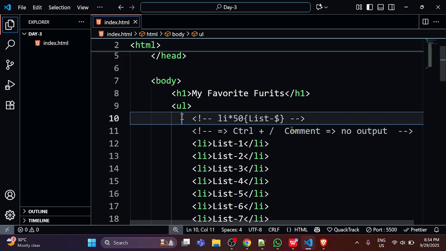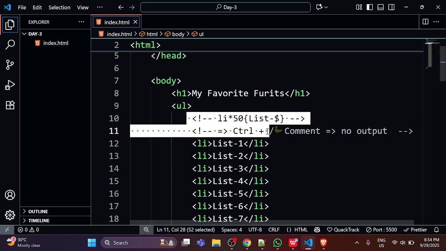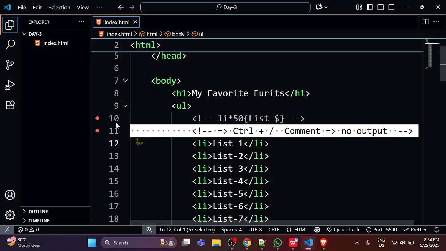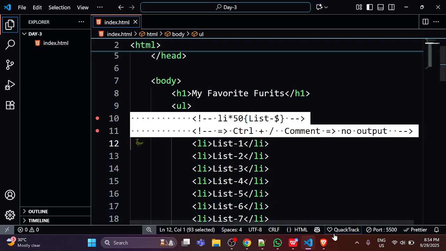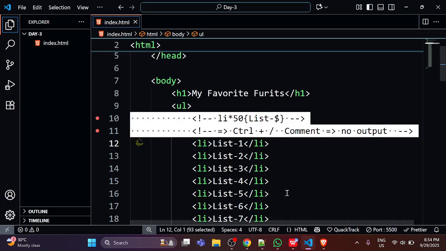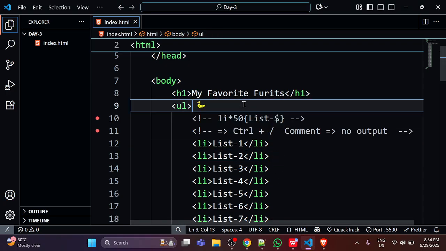But if you check on the web page, you will not see anything. These two lines you will not see, because these two lines are comments. So let's check the output. You cannot see those two lines anywhere, because they are comments, and comments are for our understanding, right?